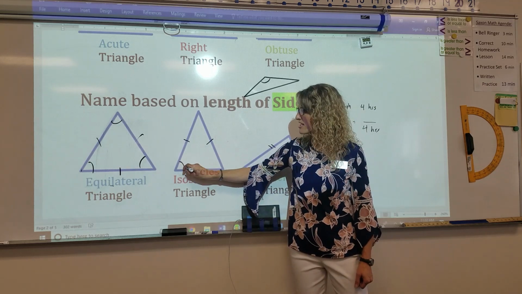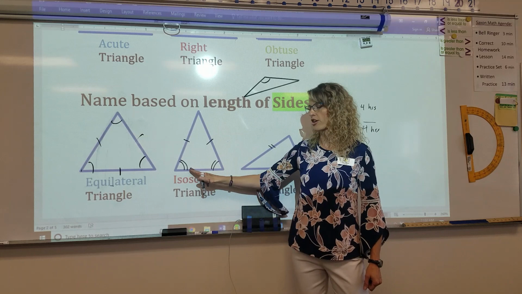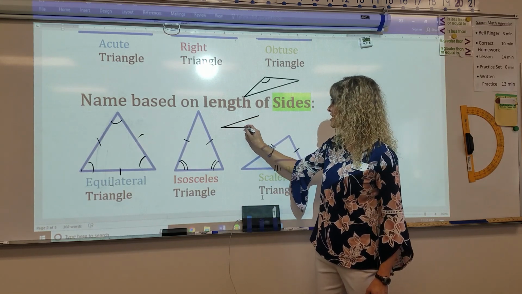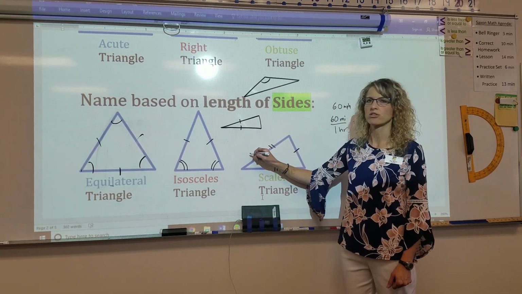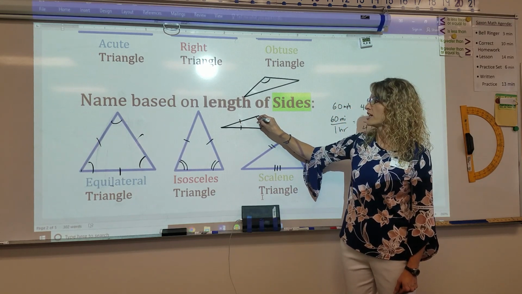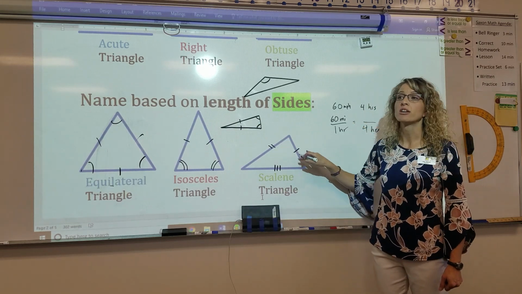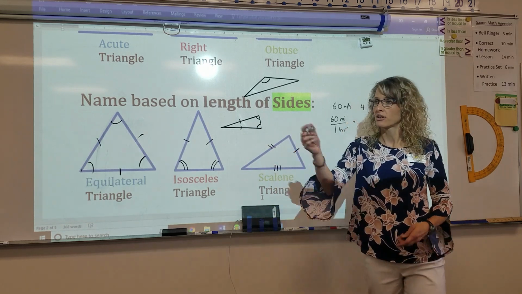In an isosceles, the base angles, or the ones opposite, are congruent. So it has two angles here. So if I drew my isosceles like this, okay, these two match. The base angles then are here and here. In a scalene, none of the angles can match. They couldn't because the side lengths are different.